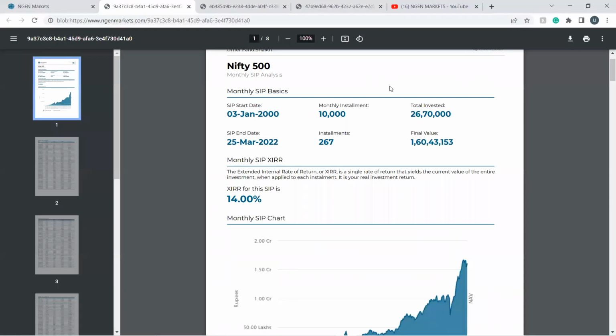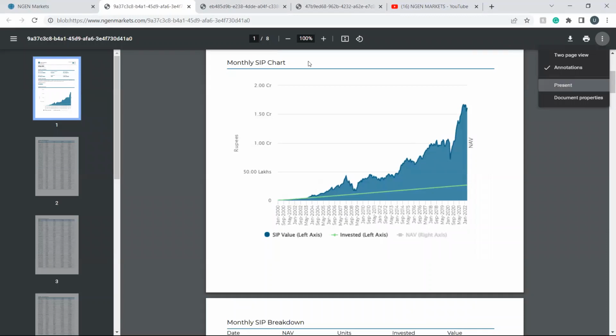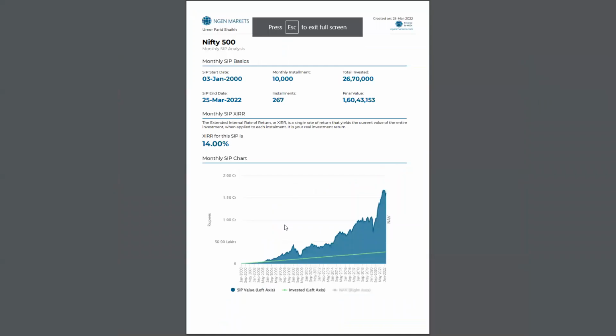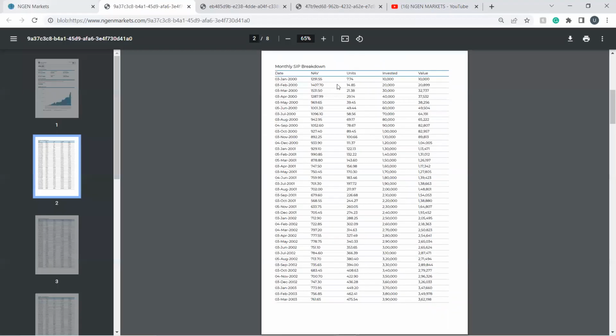Once you run this PDF report, this is also visible in other tabs as well, in fund analytics and even in portfolio analytics. Whatever you select, it shows you in a dynamic way that only those particular parameters will be shown in the report. Even when you zoom into some particular graph, that will show up as well. So this is how the SIP report has been updated with the index SIP here.